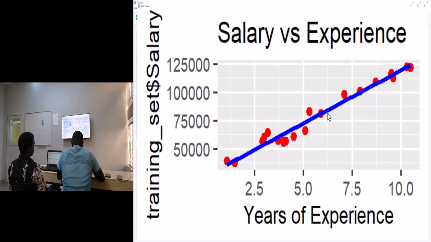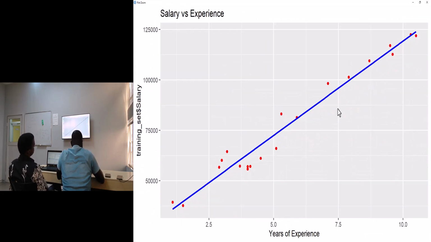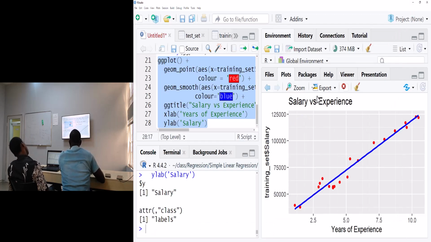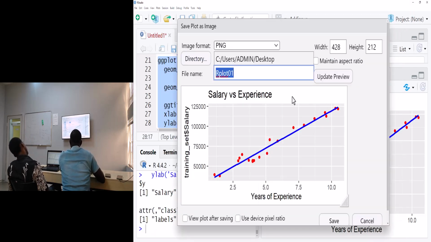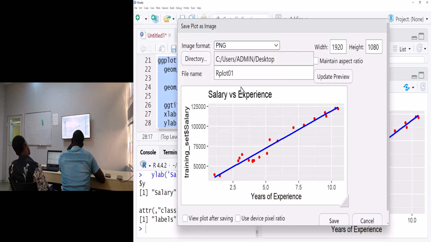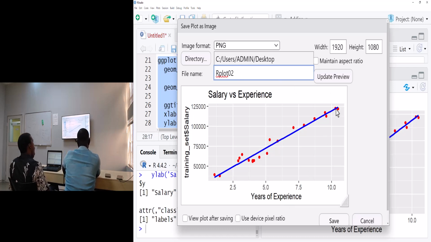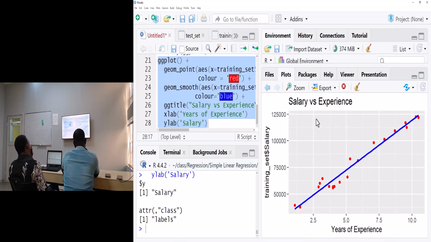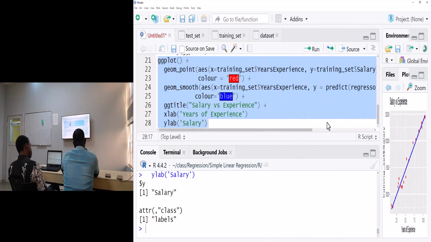Yeah, no difference in this case, but the line is just thicker. Yes, I think I like this one. So I'll export it again, save as image, set my dimension 1920 by 1080, still save it to desktop. Just change the name, maybe plot 2, and save. That's all.